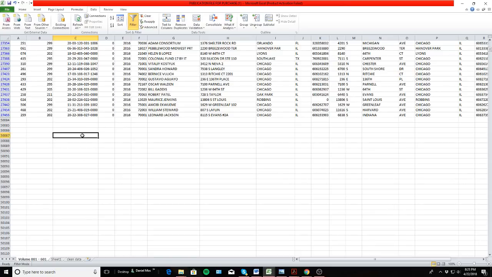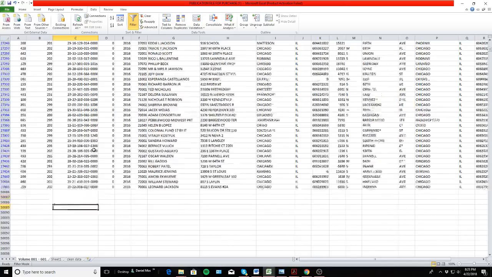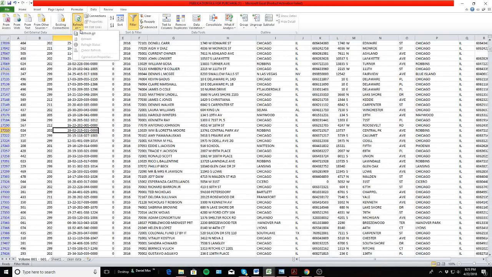And if one of the PIN numbers from the other file is matching one of the PIN numbers up here, you're gonna have to delete both of them, because the other file is essentially telling us that the person who was behind on taxes has already paid them up. So we don't want people who have already paid their taxes.